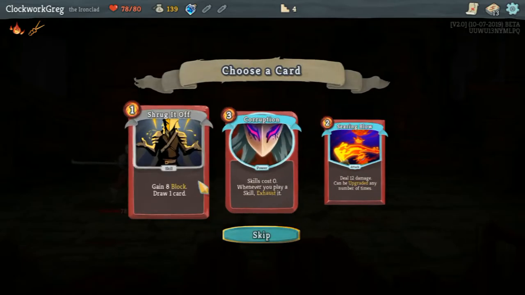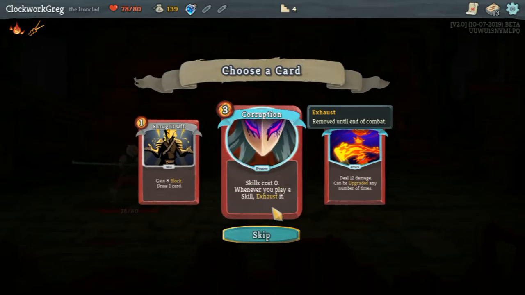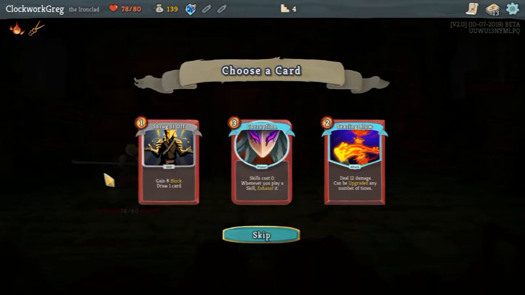Yep, got it. Okay, so here's an example of his meta. Corruption: skills cost 0, and whenever you play one, exhaust it. So by exhausting cards, the Ironclad weeds cards out of his deck for the rest of that battle and gets a benefit from it.